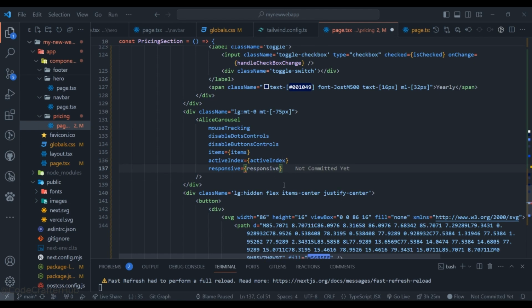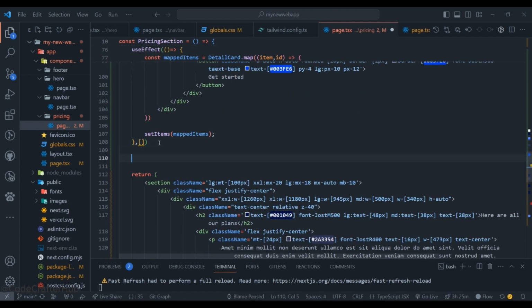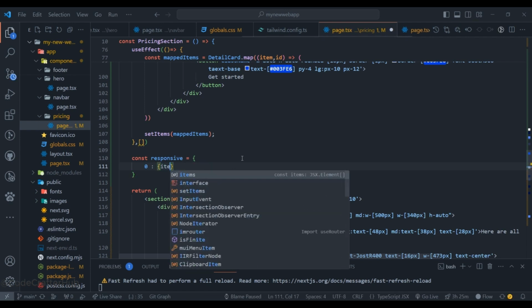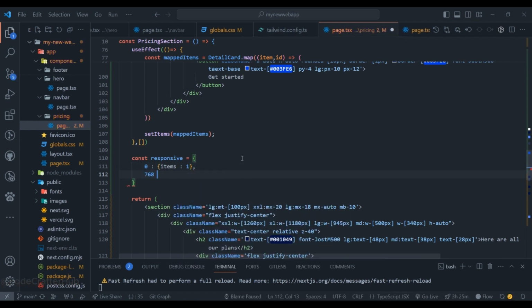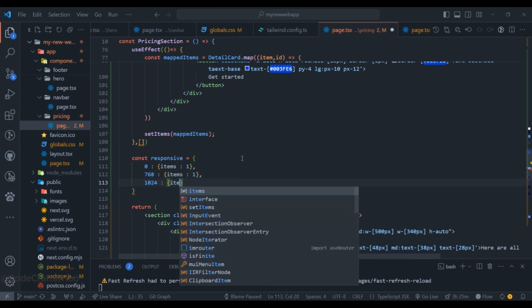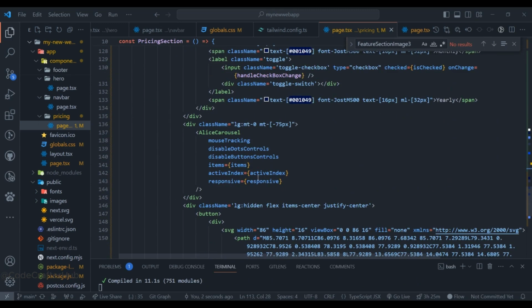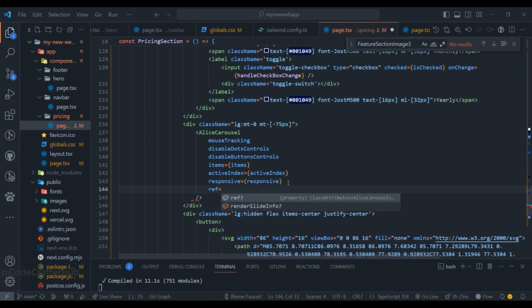Now I am going to create this. In here I need to define my display sizes. And I need to pass the ref prop. And now I am going to define that one.